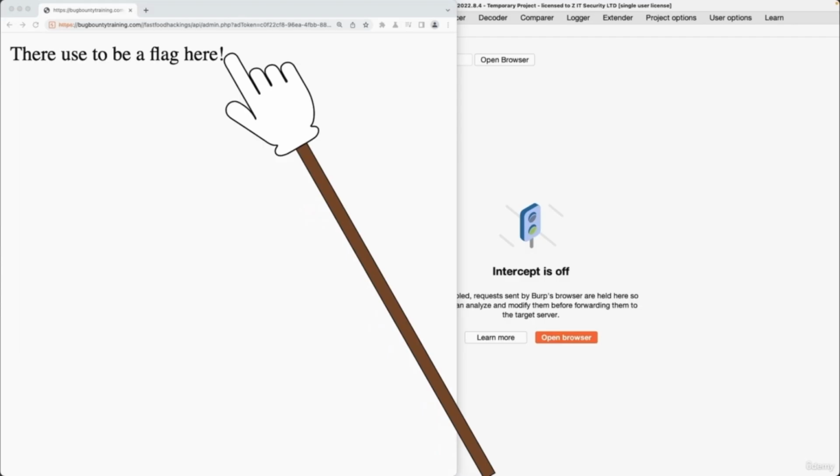So the fact that we're seeing that there used to be a flag in here means that we actually managed to gain access to this panel, and in a real life scenario, you would have been able to discover a broken access control vulnerability where you are able to access functions that normal users should not have.